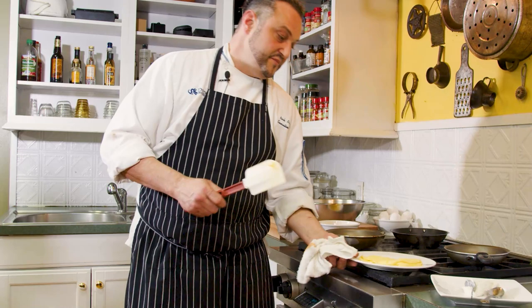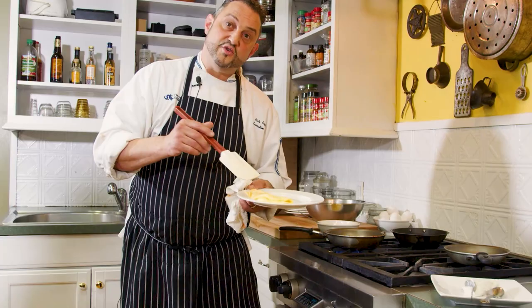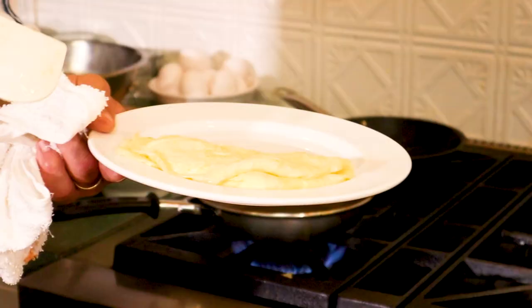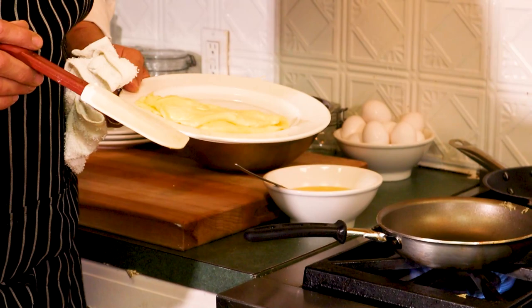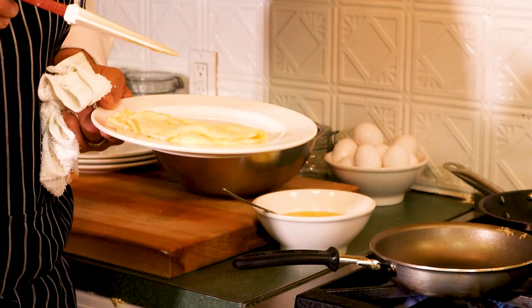Some of you might want to get it crispier. Some of you might want it even drier than that and get that color on the outside. That is a personal preference, and I am not a person to tell you what you like or dislike. But I'm a person who's going to show you another way to make this, and in my own opinion, how to make it better.